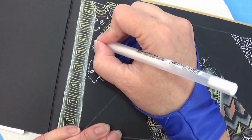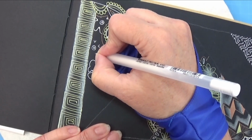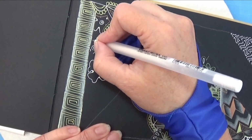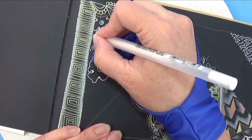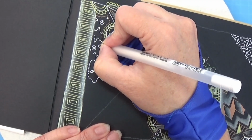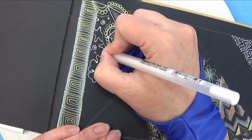So this flower, you can put that in really random if you want to. And you can make it bigger or smaller depending on what you like. Going hollibar fashion when I meet another line.